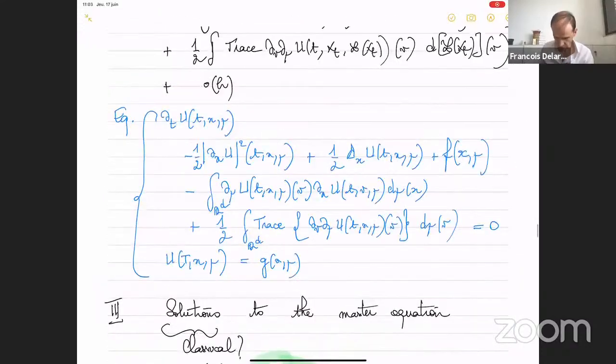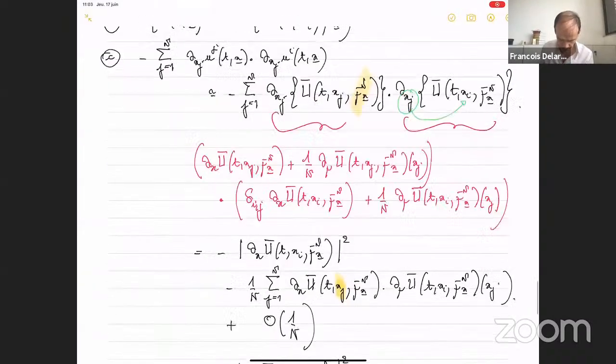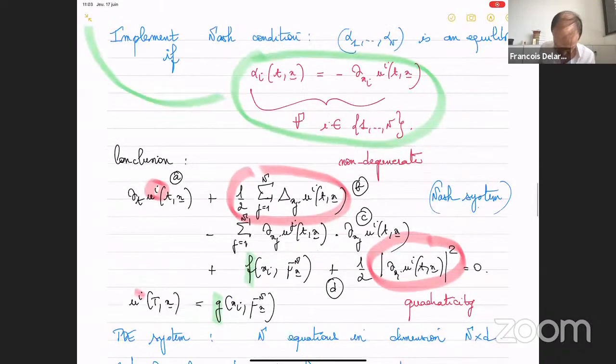So this was the equation. And then you recognize exactly this term. This is the one. This is our guy. So when we do this approximation, then we managed to recover some of the terms of the master equation, and you are going to see that, in fact, at the end of the day, we have all of them up to this remaining term, 1 over n. So this was for C. Now let me do B, which is a little bit more demanding, and then D will be absolutely easy.